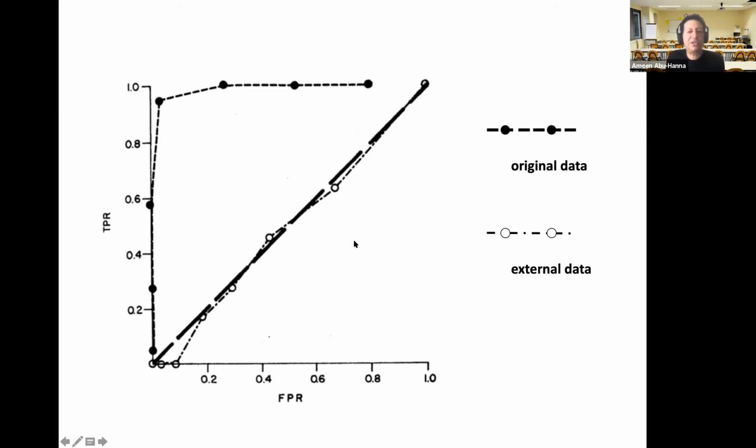But when other researchers tried it in a different setting, the AUC was about half, which means that you cannot discriminate between the classes. So this is a dramatic drop in performance in a different setting. It could be that the model was too complex, too specific, or the population is very, very different. So it could be either a methodological problem or that the populations are so different, but I think it must be a mix if you get such a drop in performance.